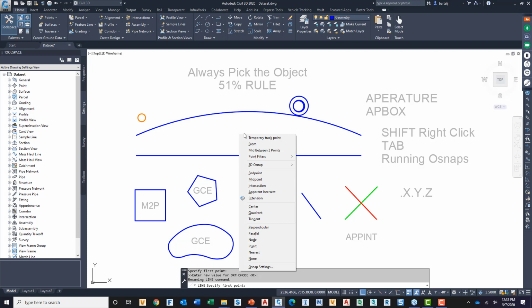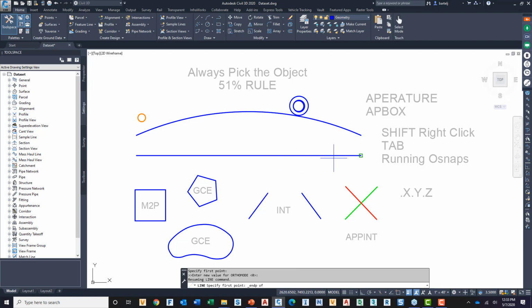It's actually an override, but I tend to use that for most of my object snap selections. I'm going to select endpoint, and then if I come near the object, you see when we get within a specific distance, it'll grab the endpoint. The important thing to remember is as long as you're 51% to one side or the other of a particular object, it will grab that end.